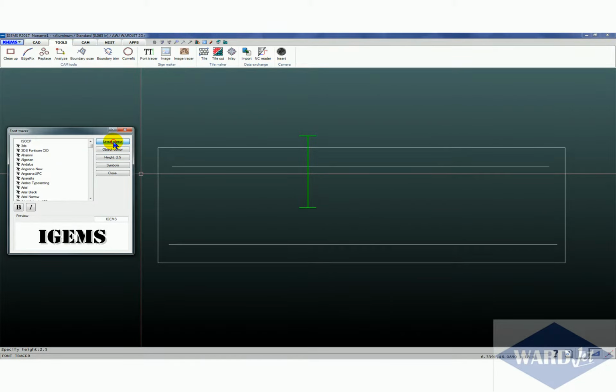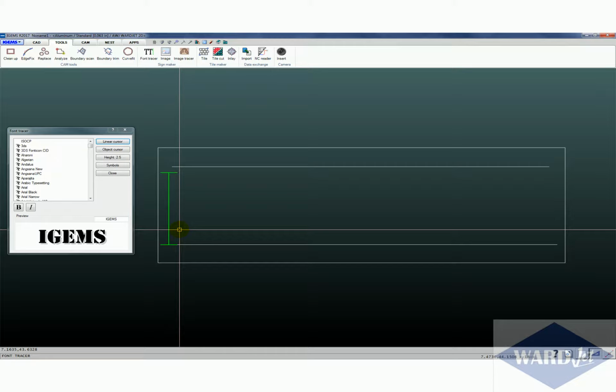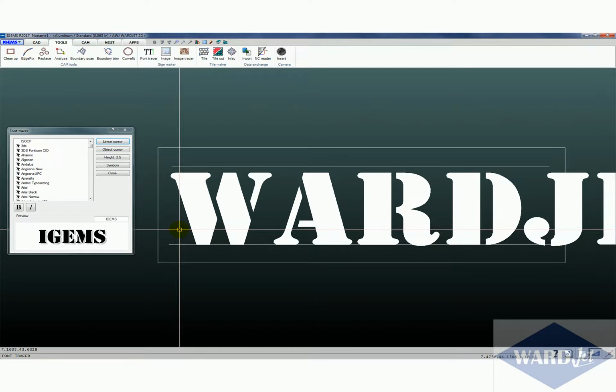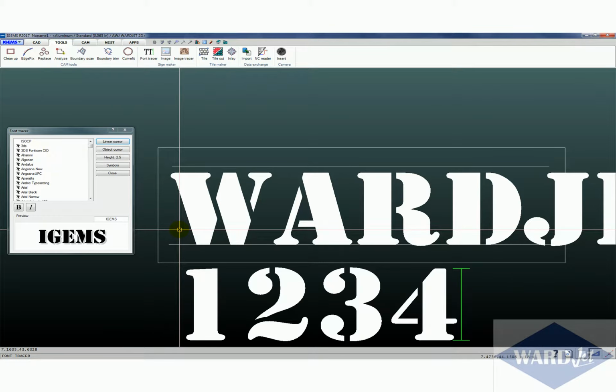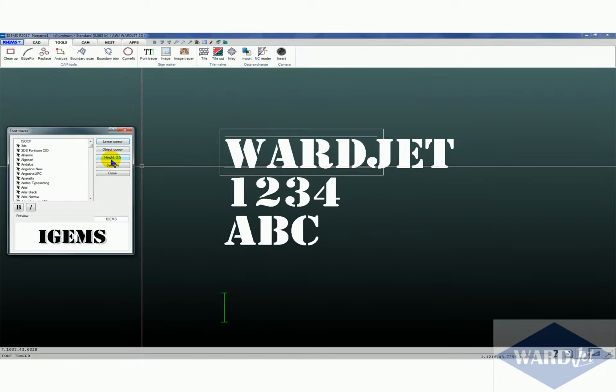Then click on linear cursor, telling it that we're going to go in a straight line. Place cursor, so I can put it at the end of this line if that's where I want to start from. And then we can just start typing. If I want to do another line, I can just keep on going. When you're done, hit enter a couple times. If that's all that you want, you can just click on close.